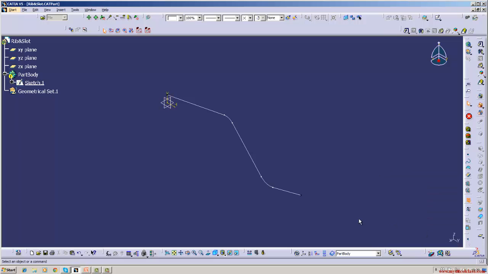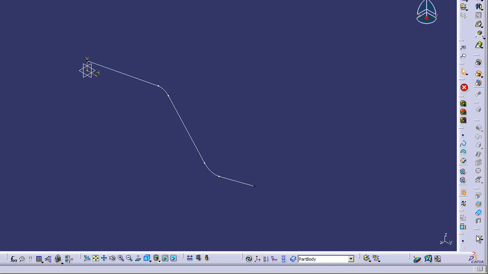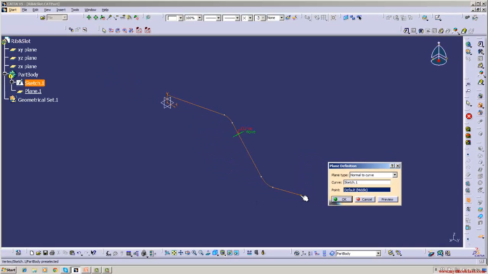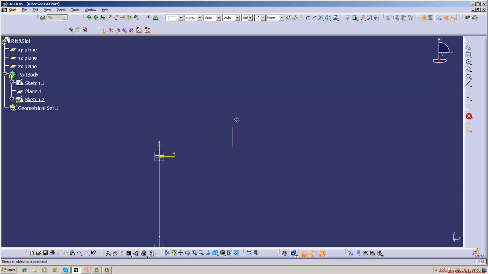Okay. Now, the perpendicular plane we can select anywhere. We can select at this point also. Suppose we want to select at this point, perpendicular plane, select it, normal to the curve. This option is there. This is the curve. Select, and where the point, the plane is to be placed. Select this, click on this. Now we can select this plane, go to the sketcher. The plane will project in the sketcher, and I will do one thing.